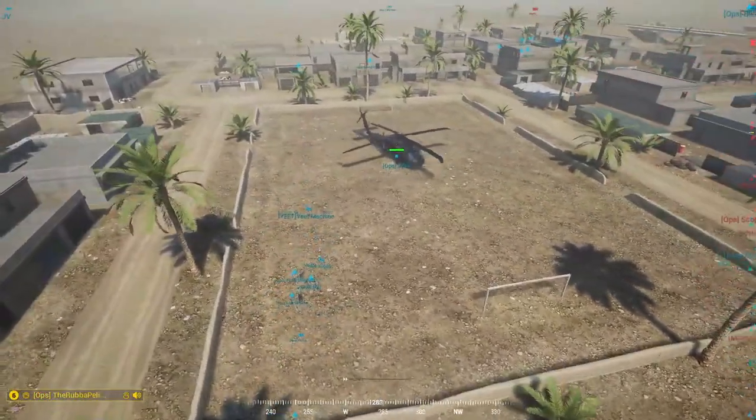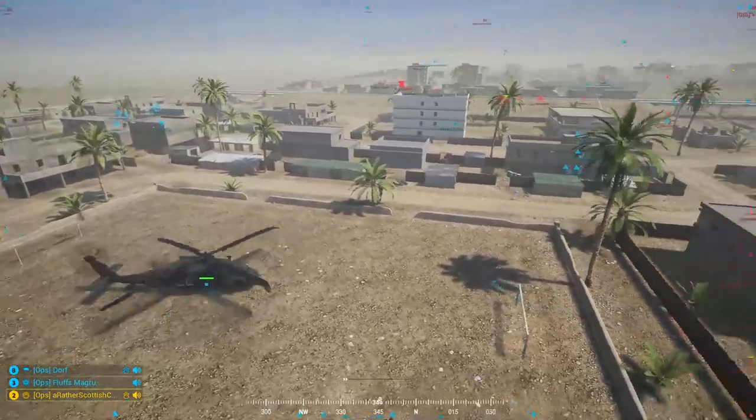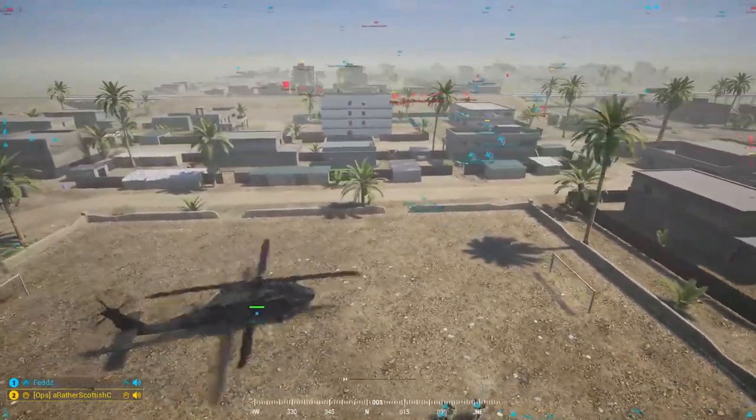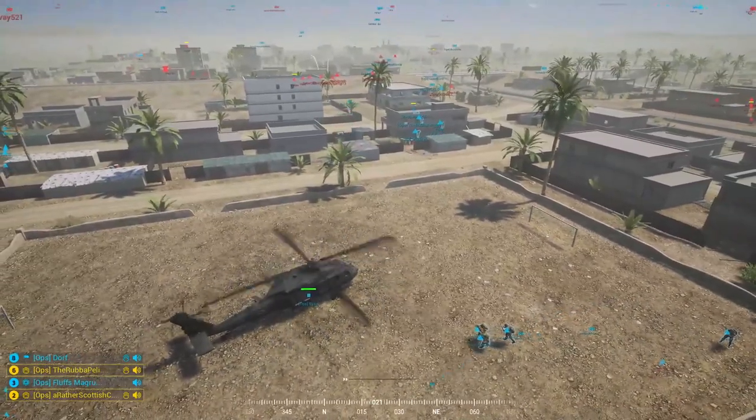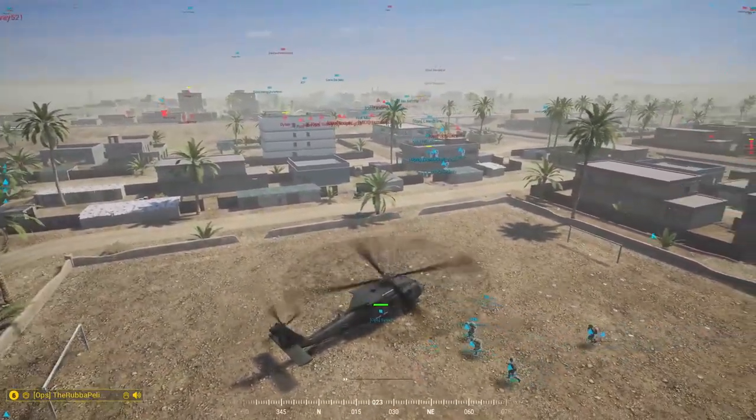Pretty close. Quarter blades are starting up. Hopefully they don't get taken out by a lat shot or a hat shot. Or I should say just a lat. Copy. Pull back to a secondary defense.